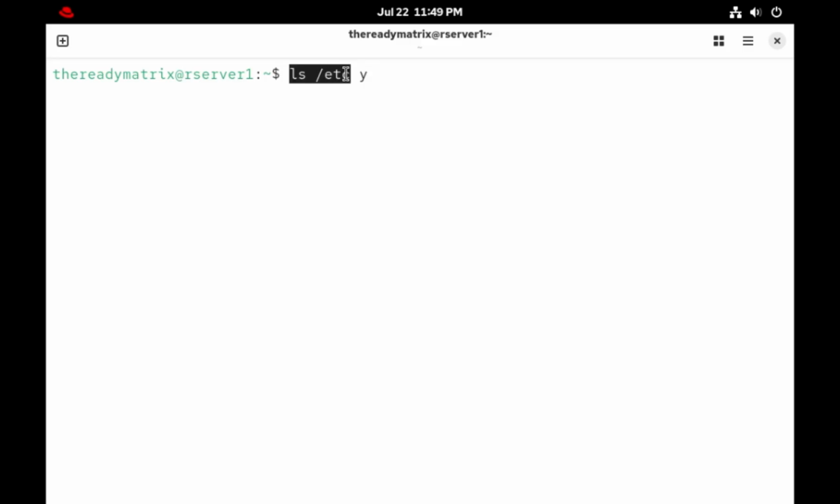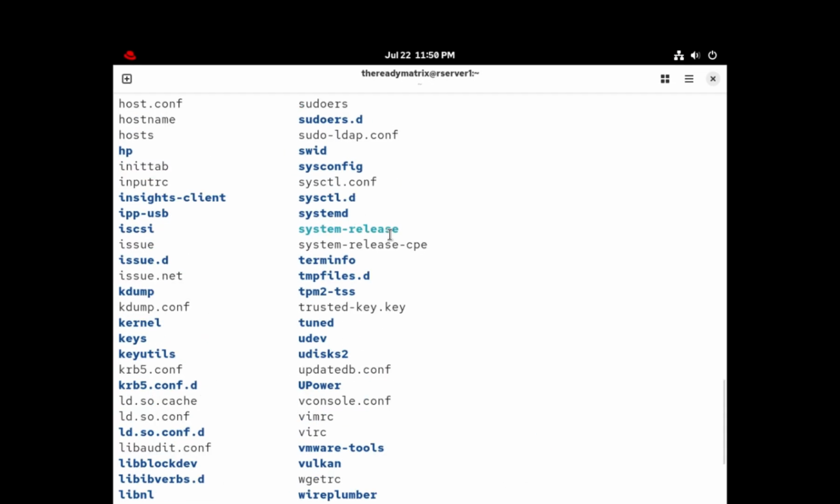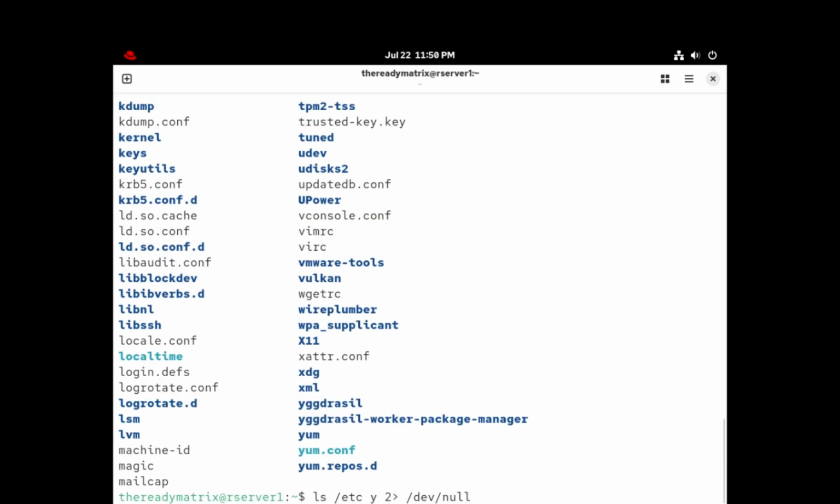So we got ls, which is going to list this directory here. And then we have another command here, which is basically a fake command. And then we're going to put this with the 2, and then our greater than symbol, and then our trash can again, which is /dev/null, and then watch and see what happens now. So now, as you can see, it didn't place everything in the trash can here. It only redirected the error messages, which is the Y here that we just saw earlier from the previous example, right? And it displayed the things that were not errors on the screen.